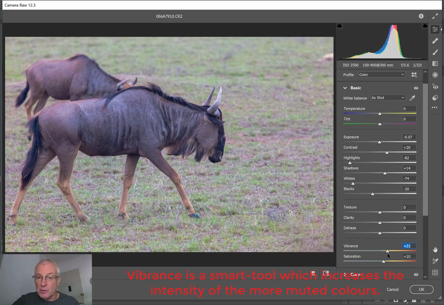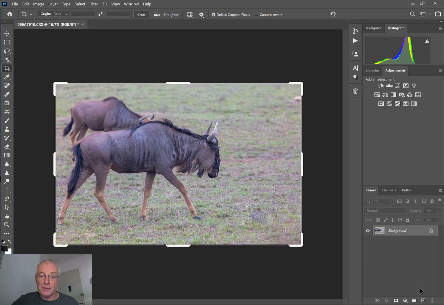Now, a tip if you're using skies or sea, vibrance will tend to bring out the blues. So if something's looking too blue, bring the vibrance down, and that will generally do it. And then just a tad more contrast, perhaps. I might now lighten up shadows, because I don't have a great shot of this animal's eye, but I just want that to come out a little bit more. So that's not too bad. So if I okay that, you can see the difference in just those few steps.